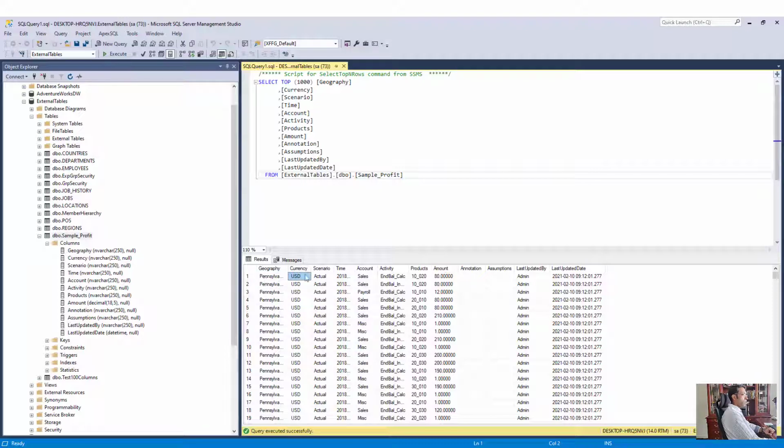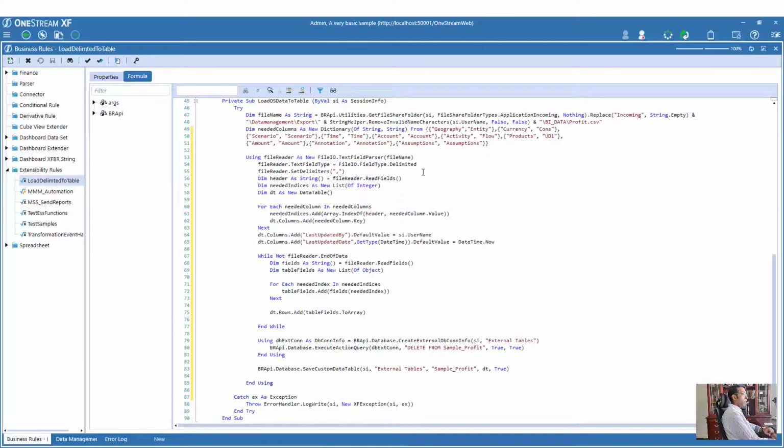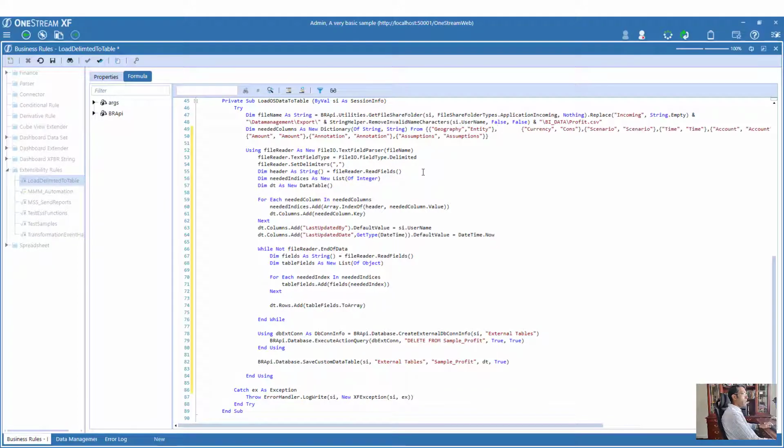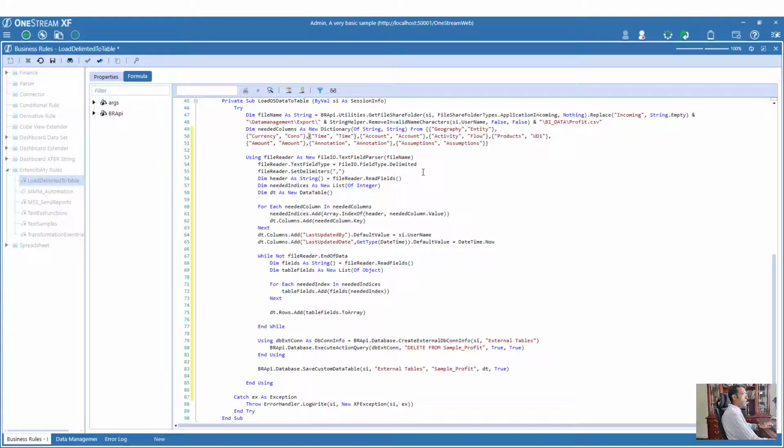So this is where it says currency, scenario, time, account. Now, just for giggles, let's say that we are going to keep it the old way. So I'm going to say scenario is there. Let's also do something more. We're just going to say, okay, this is where it goes. So if we go this way, the whole thing is going to go crazy because now everything is going to be everywhere. So we're not going to run that.